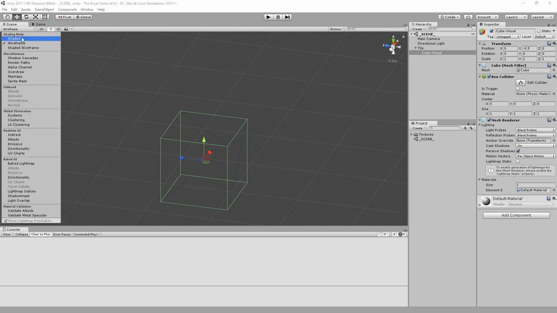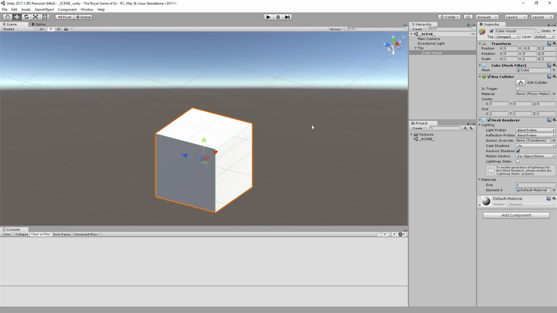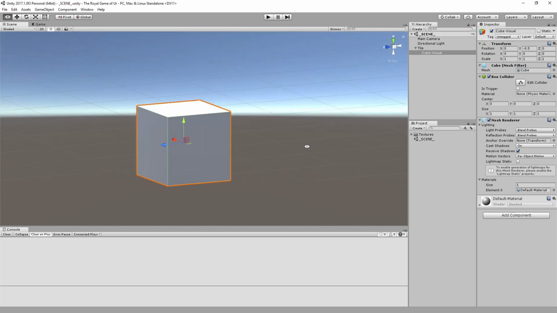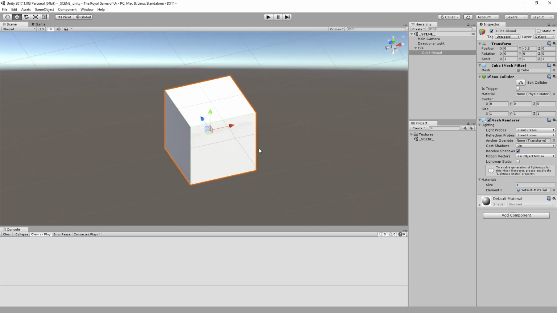But the only way that your graphic card knows how to actually draw the mesh on screen, how to render the mesh on screen, is the information that you get from the mesh renderer, which tells you things like, hey, do we use lighting or whatever, and what shader to use. The shader is the real instructions to the graphic card that tell it how to draw something on the screen.